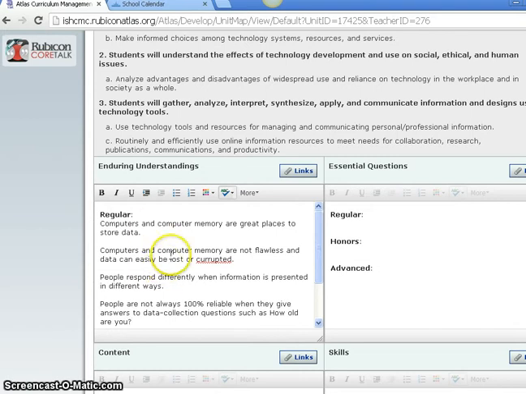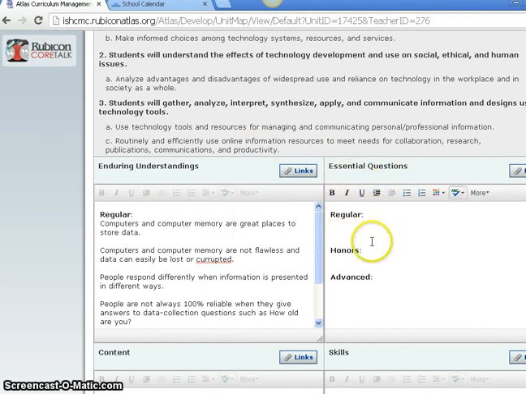So these are the enduring understandings that I want the students to be able to take away and really connect with during the course. There may be more, but for the moment, I'm just going to have those 4 enduring understandings. I'm going to relate these essential questions to the enduring understandings.